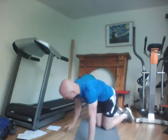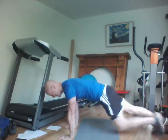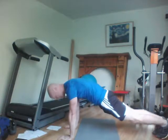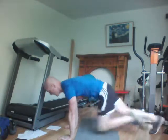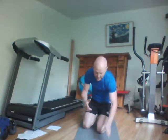I'll show you that variation now. So the very early, very beginner, very basic form is just like that, and then there's only one other way of doing this, and that is do it faster, like this. Makes it more difficult. Okay, so that is your mountain climber.